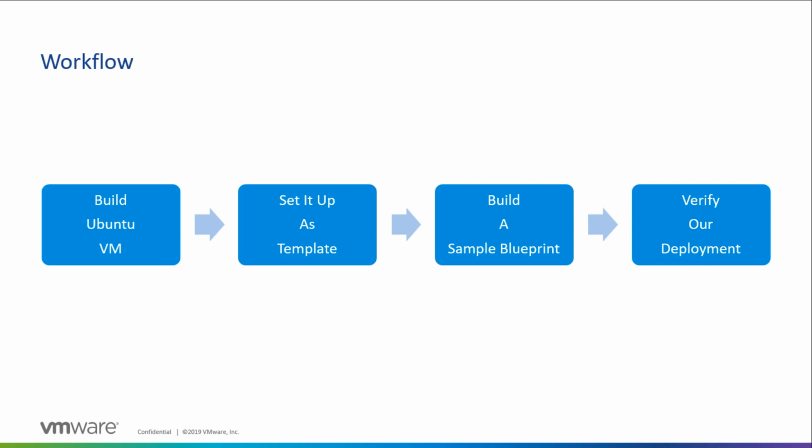Once we do that, we will do some configuration in vRA and map the image that we just built, and then build a sample blueprint that will leverage the template while emphasizing the use of static IP assignment, which will force the vSphere customization on the VM. And then we'll show the workaround that we're going to be using to overcome the conflicting issue between vSphere customization and the Cloud-init engine. At the end, we'll verify the deployment.